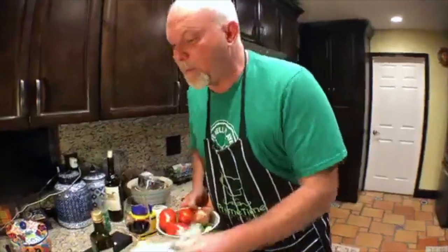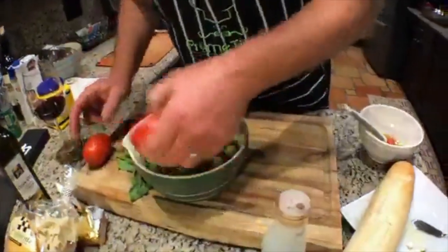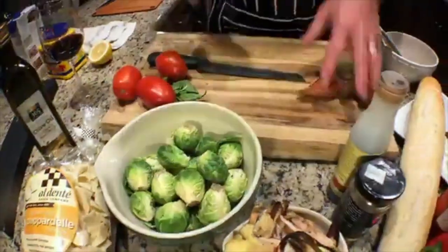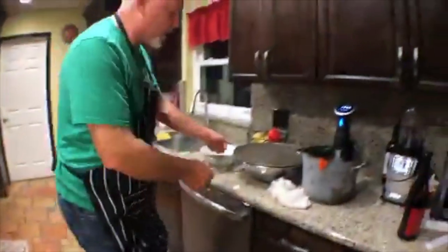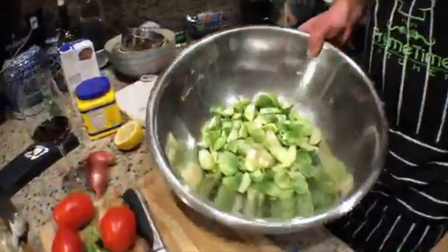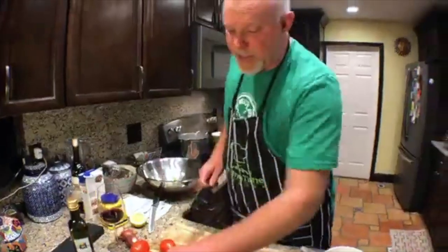All right, so first things first, let's get these Brussels sprouts in the oven because we can cook them and they can cool down, because we're going to wind up tossing them in the pasta anyway. Yep. And then we're going to make a little roasted red pepper bruschetta, which is actually an awesome dish. I pre-prepped some of these Brussels sprouts just to give you an idea. In fact, they come that way, so I don't spend the whole time cooking and cutting. We're going to show you how to quarter these, and tell you what I think is a cool idea.